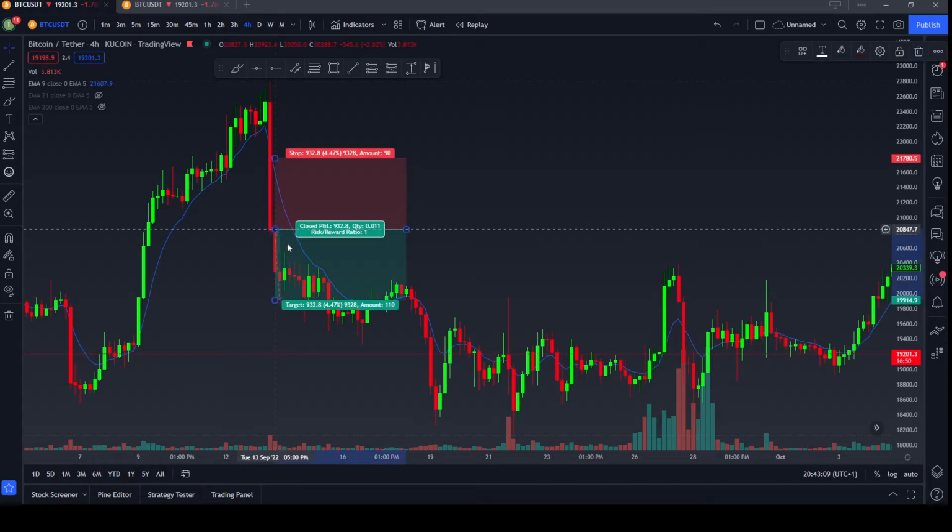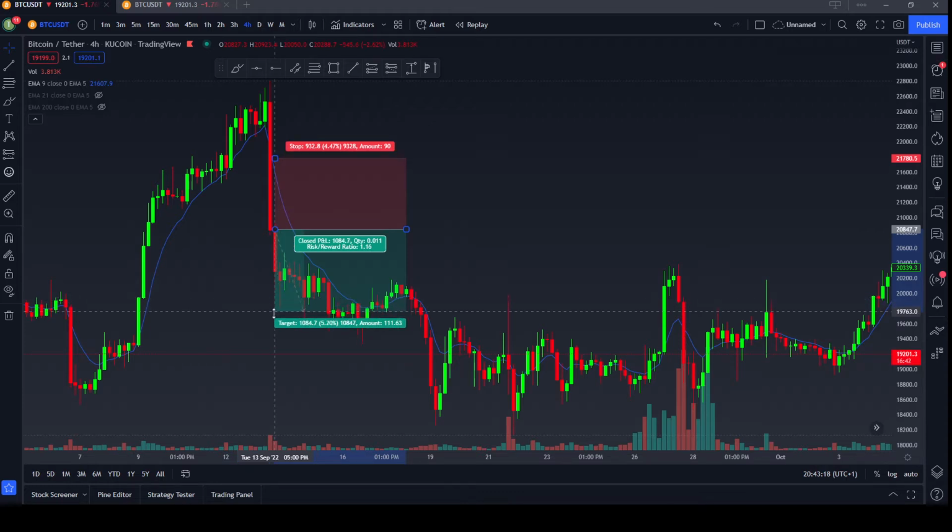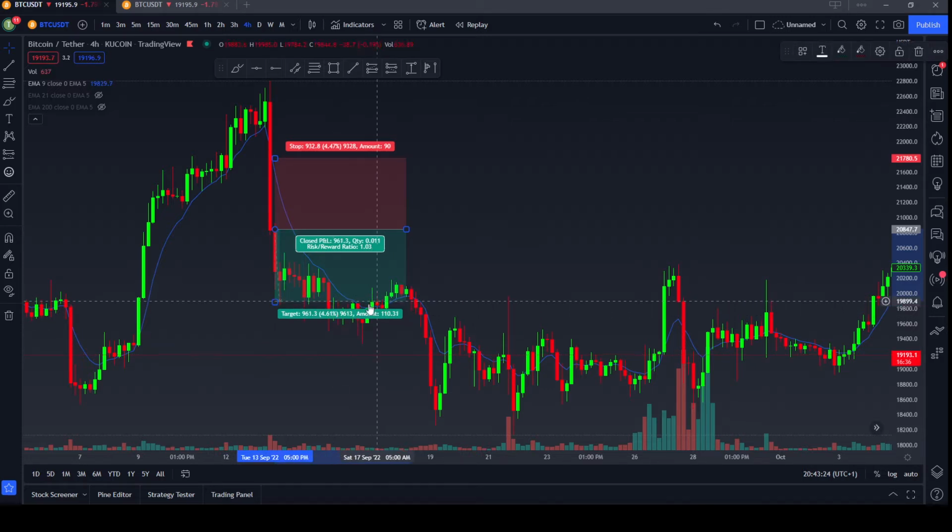Then what you're looking for is the next point at which the body closes back above the 9 EMA, and it's this candle here. So we might have just missed it there, but this is the first point at which it goes above and sticks to. So your next candle, you're out.